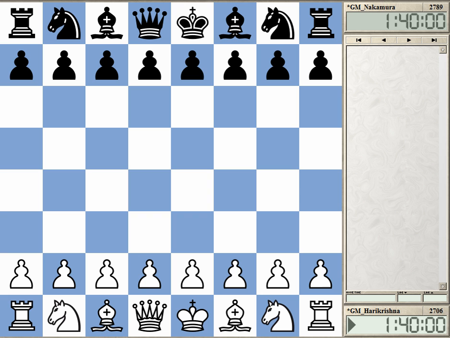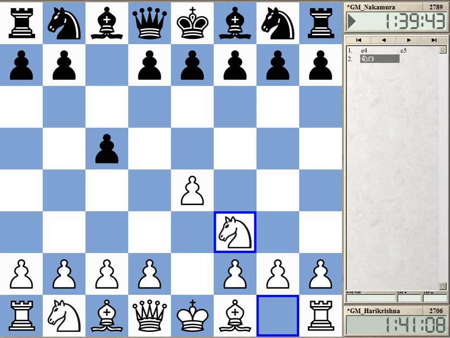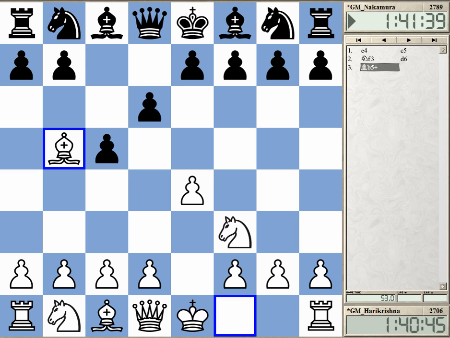Let's go to that one. And we have a Sicilian. And Nakamura probably aiming for the knight off. But check. Bishop b5 check. Yeah, that's how the Sicilian is played nowadays.